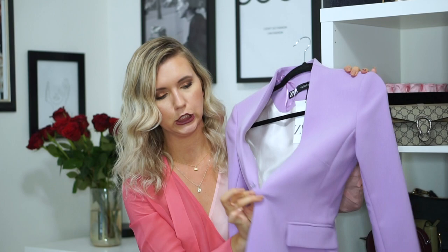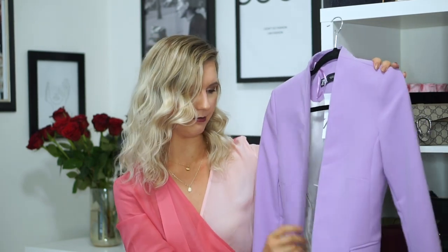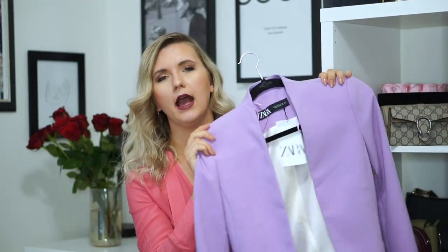And then it comes with this absolutely stunning, beautiful blazer. It's a V-neck blazer. It has a little clip over here. It doesn't have any bottom. It's a little bit long and I like that. I would say that I have more long blazers than short blazers. You have some shoulder pads. It has lining inside. It's really, really well made.